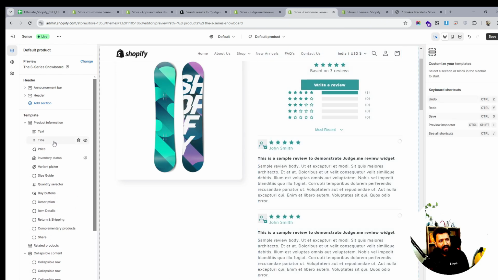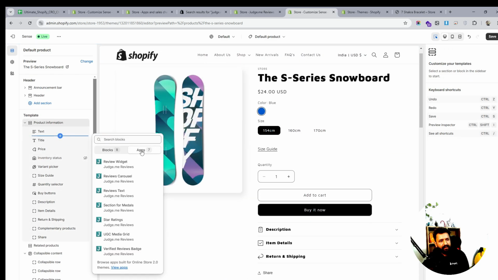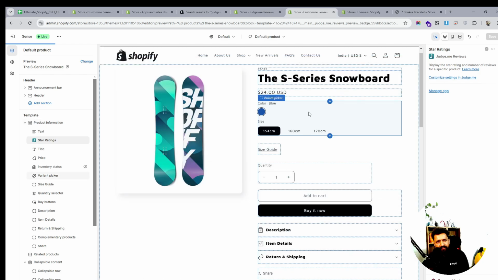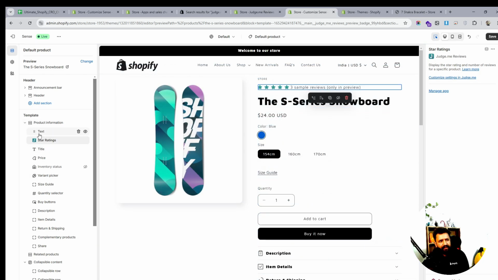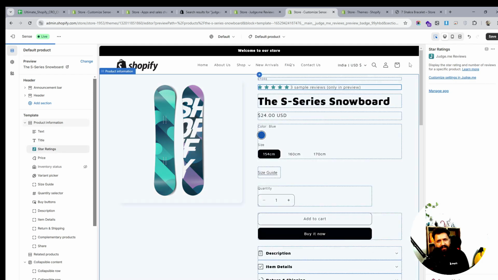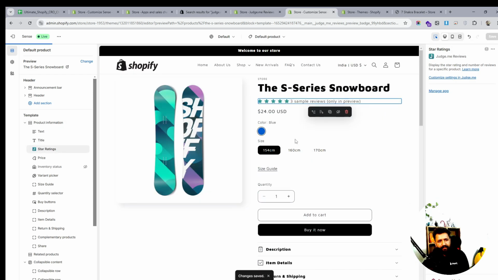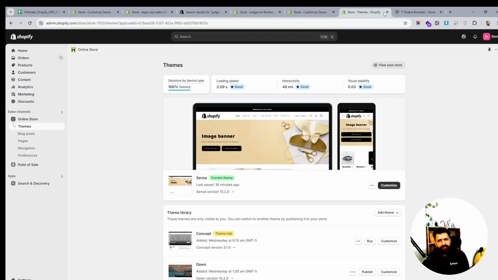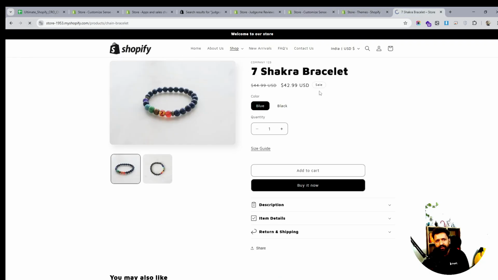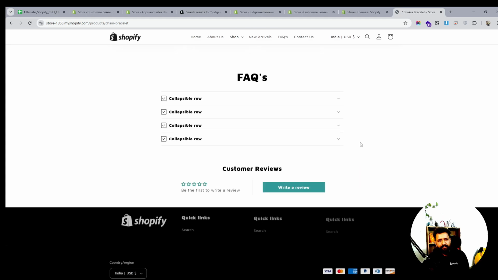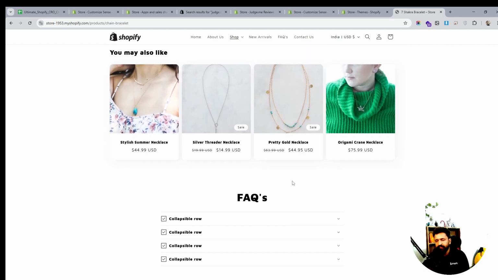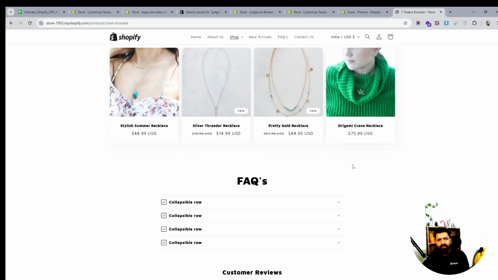So we'll have to add our star ratings over here. So the star rating would be visible over here. You'll see the star rating. I want it after the title. So with that, you can add this to your store, and now we do have our product with a star rating, and customers can also write reviews for our product.